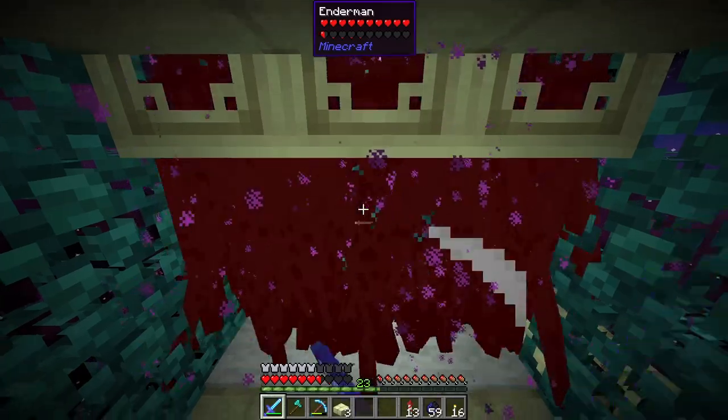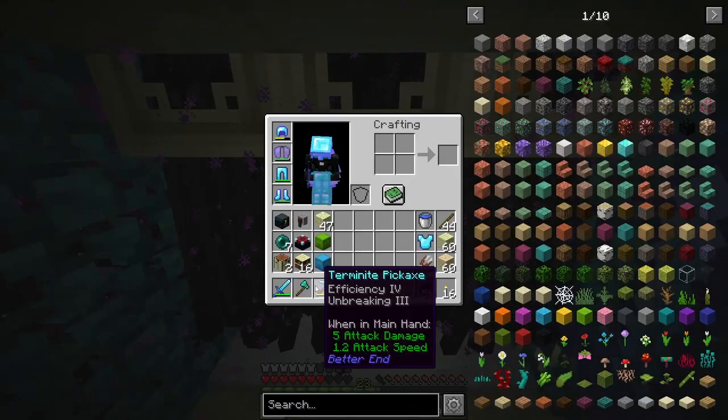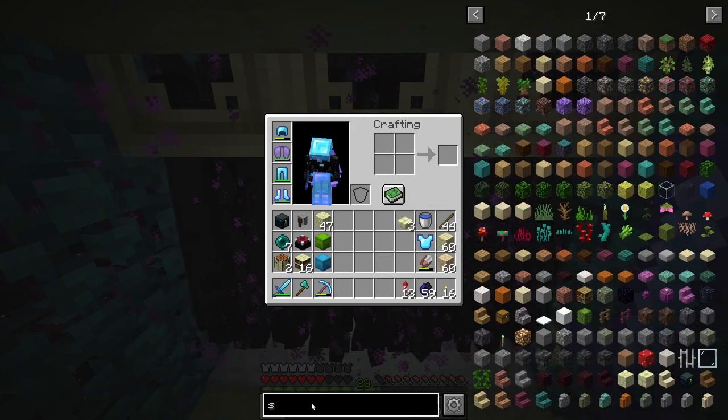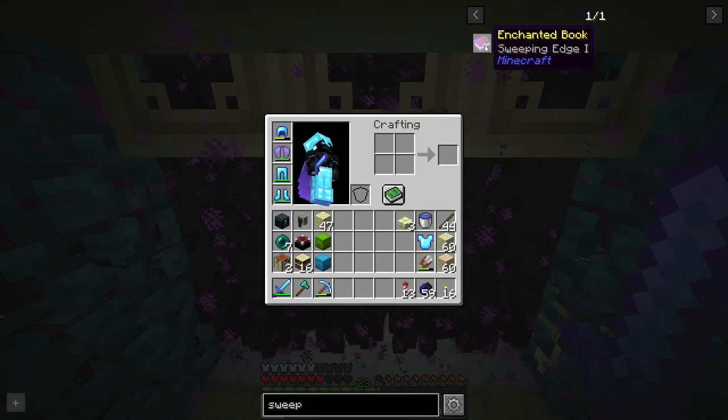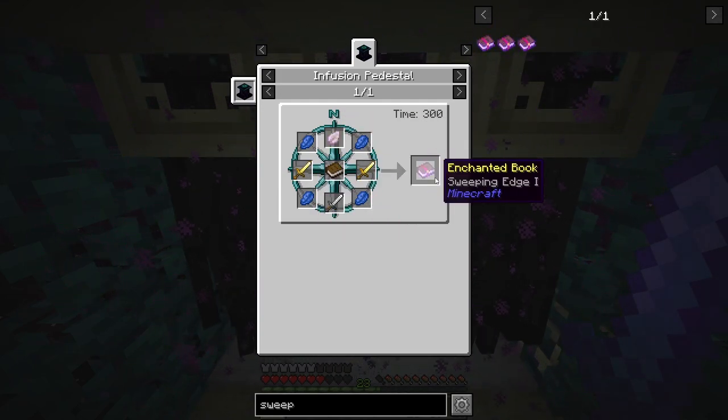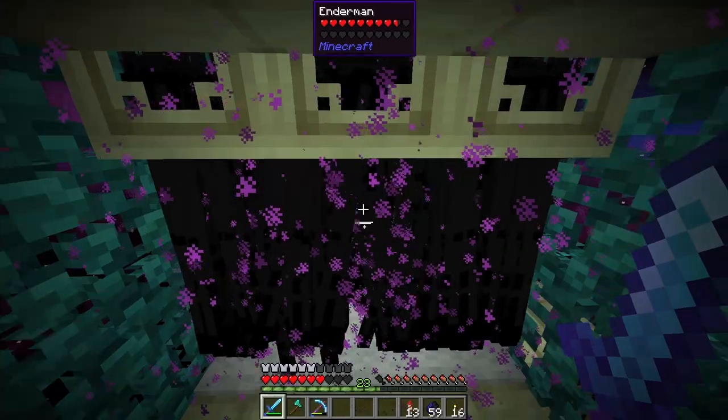Now, in order to improve this, I need sweeping edge 3 on my diamond sword. I wonder if I can make the book. Golden sword, iron sword, enchanted paddle, and that gives me sweeping edge 1.